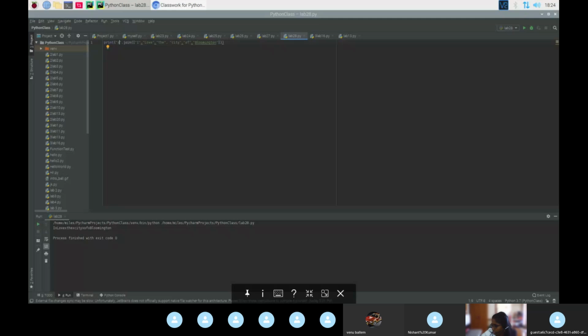Did you understand what you're doing? Print is just printing this down. For the join, it's basically saying anything in between these will join them together.